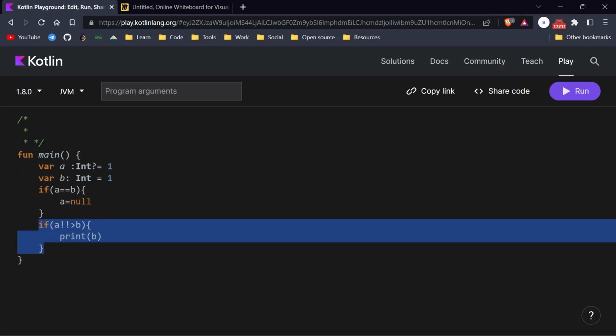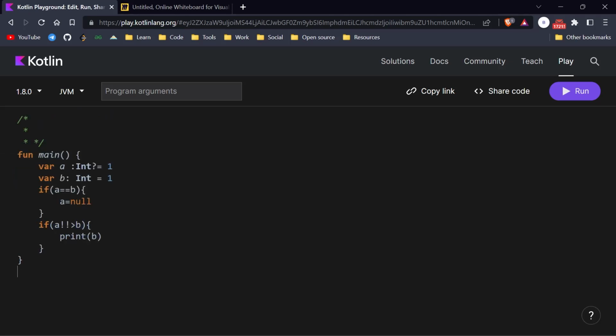And let me give another example. Suppose I am writing a function that receives a not null parameter. So I am writing a function with a of type Integer. You can see this Integer is a not nullable type, and another Integer b, and it is returning a plus b. I am calling this function sum, and I am printing it, print sum of a plus b. So it should return me 2.